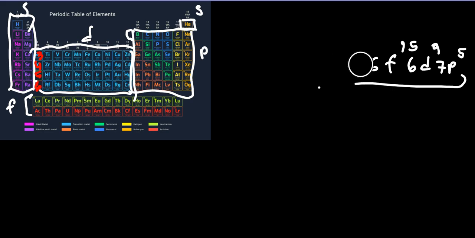Now, let's move on to a different concept. Let's say we want to find the electron configuration of helium minus. So this is just helium with a negative charge. This is going to be different because the amount of electrons we have is different. Usually helium has 2 electrons, but now it has 3 electrons. So let's use electron configuration to find what this means. We're going to have 1s2. What this is saying is that we have 2 electrons in the s, but we also have an additional electron. So we're going to have 2s1.